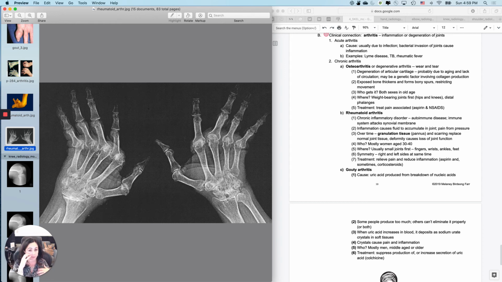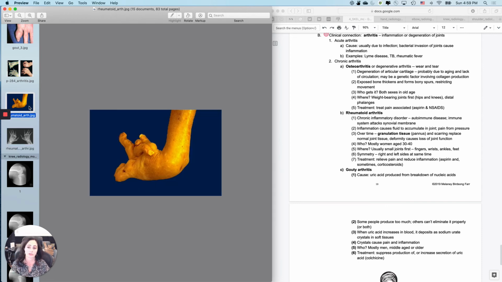What do we do? Treat the symptoms primarily. Relieve the pain. Over-the-counter medications probably won't work for very long. Reduce the inflammation by however you can. Eventually, a lot of times they'll use corticosteroids like prednisone to reduce the inflammation here. And sometimes they have to do surgical interventions when the actual changes compromise your normal function.